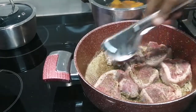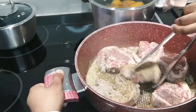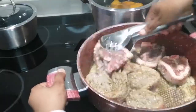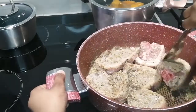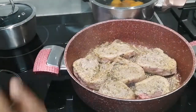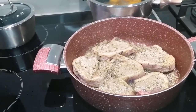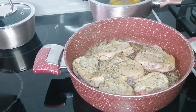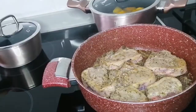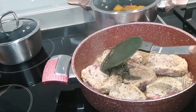Now you can turn it around and it should be brown like this on the other side. And the blood should be coming out slowly but surely. Then you're going to leave it for another 5 minutes on the other side. So now as you take a look, we can see that the blood is coming out.